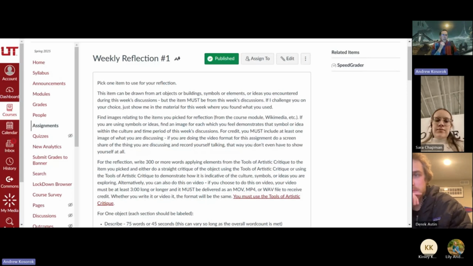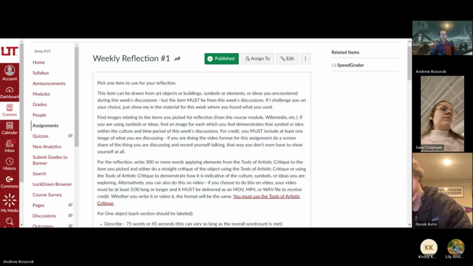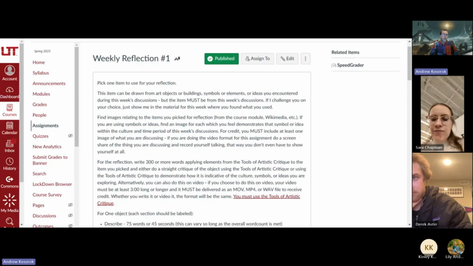If it's something less tangible, like a worldview, you can still apply those 4 tools. The first one, you would describe what the worldview, what the symbol, what the meaning is behind what the people are talking about. Then you would analyze, maybe guess, how did they get to that idea? Then in the interpretation, what would that idea mean reflected in the lives they live? And then the last, is it successful? Well, it really depends.